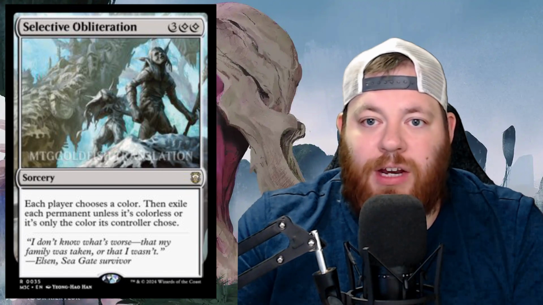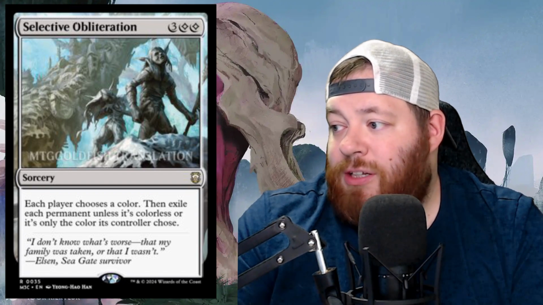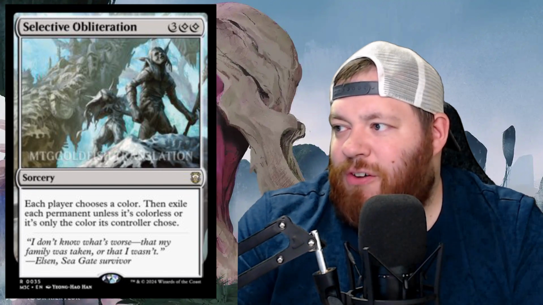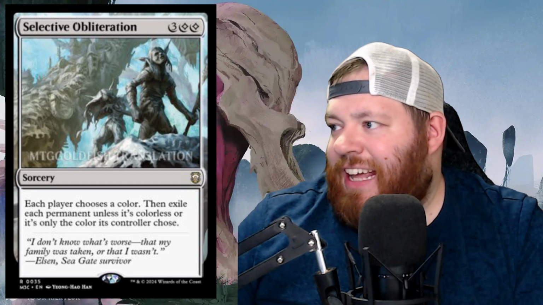So if they choose green, and they've got a bunch of green, red-green, blue-green, whatever, it's not going to save them. They're just going to have to wipe all that stuff since it's one or more colors. The only way to save it is if it's colorless or it's only the color its controller chooses. So pretty unique, a very different approach to wiping the board, but very much on theme for Eldrazi specifically. After that, we've got an Angelic Aberration.